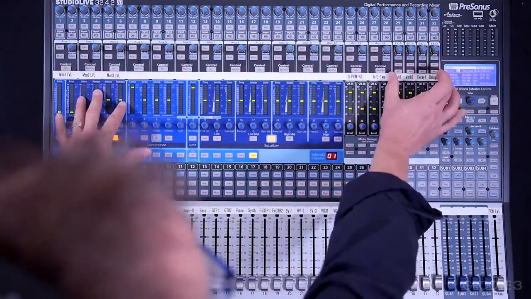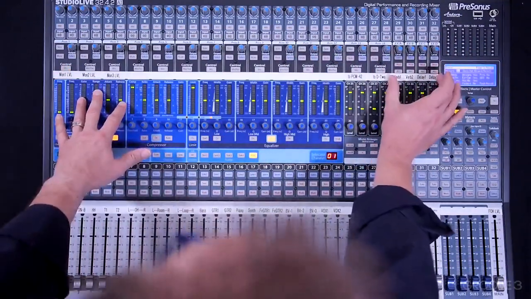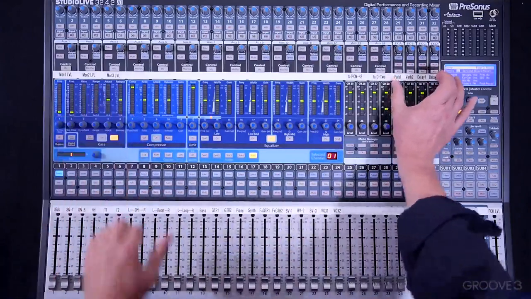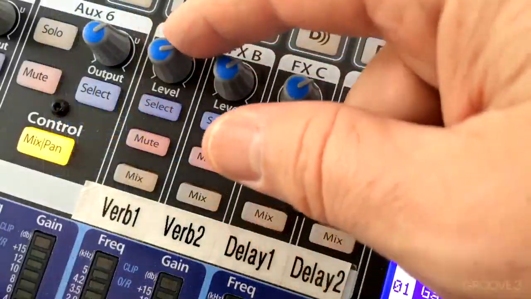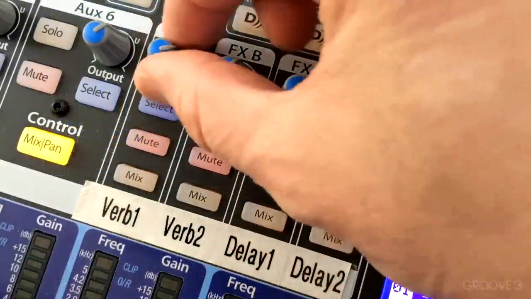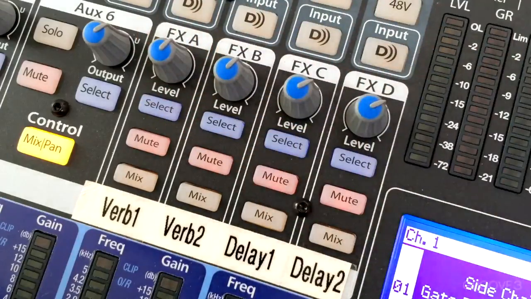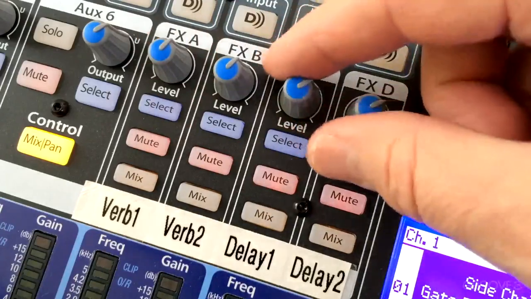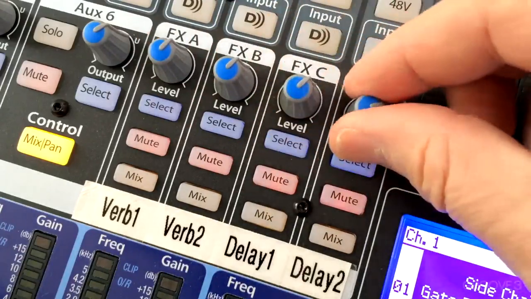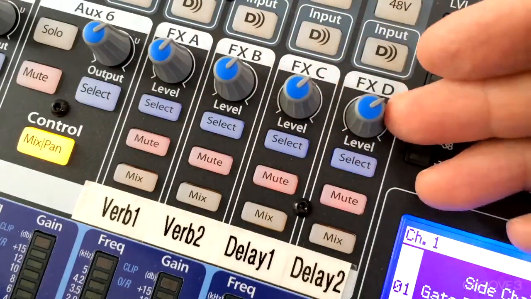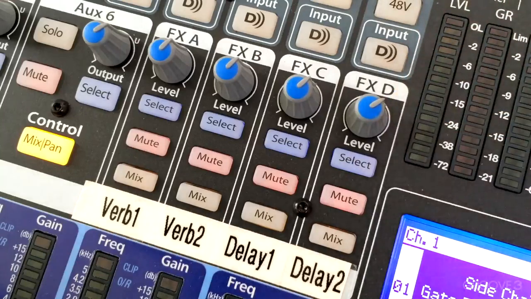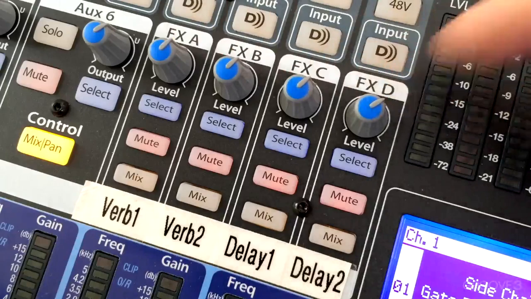Now way over here, we have the 4 effects processors. These are the effects buses, and the first 2 are for reverb effects, and this is the overall level of those being sent to the main out. We also have 2 delays, so we have delay processors. Really, with these 4 effects, you've got almost everything you need for live sound, and we'll be covering that as well. Same on all the boards in this series. They all have these 4 effects buses labeled A, B, C, and D. So that completes this section.